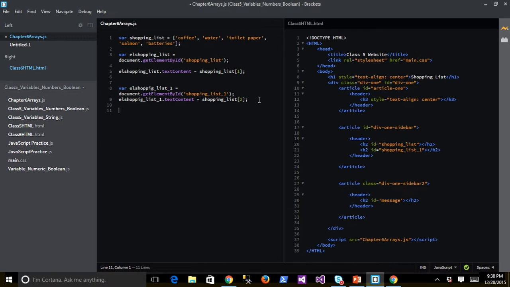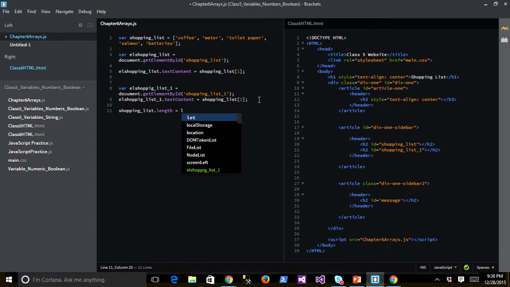And we do it in the exact same way, remember, as we do all the rest of our properties. So we'll say shopping list dot length, and we can tack this on to a brand new variable. So we can call this length underscore shopping list. And it's always good to name variables with a name that has to do with what they actually have to do with.